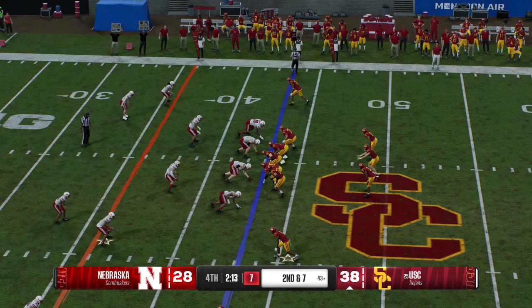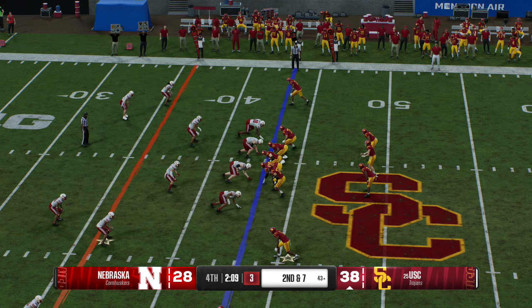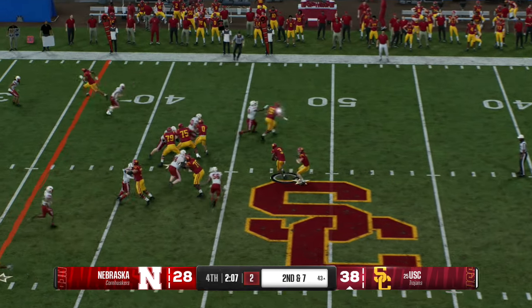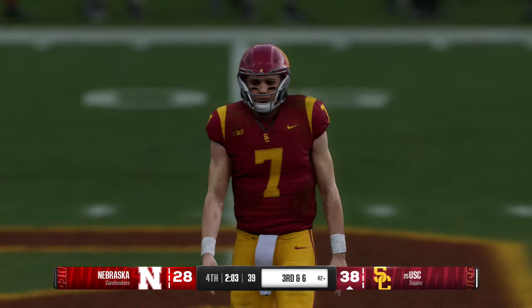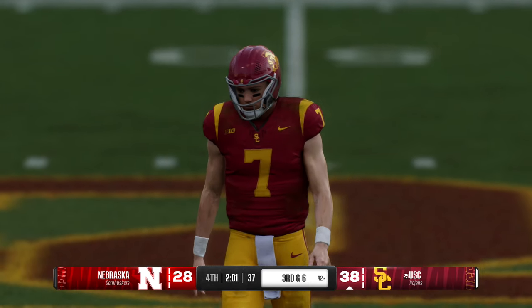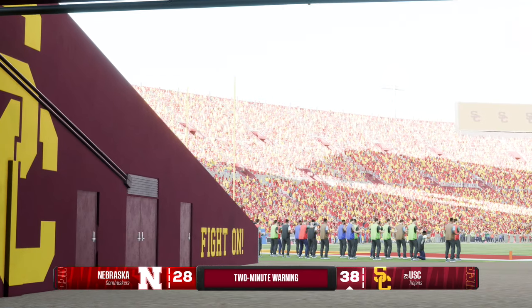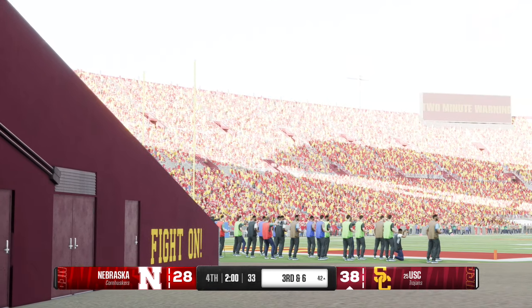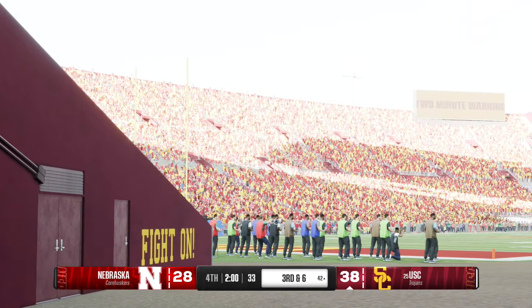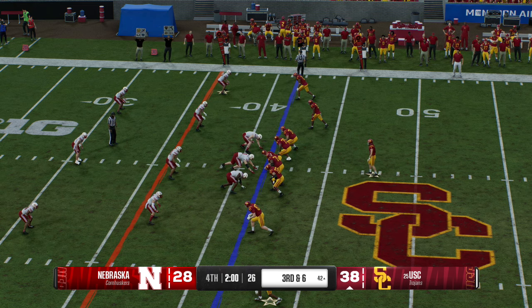Second down after that run on the previous play. They'll run it here. Makes the catch, but the defense breaks on the ball, and it's a short gain. Chris, this back has had a great day. They're winning the football game. I just looked at my stats. This guy's at 99 yards on the day. You can tell how badly he wants to cross the 100-yard threshold. He's been superb today. This is a big third down play coming up.